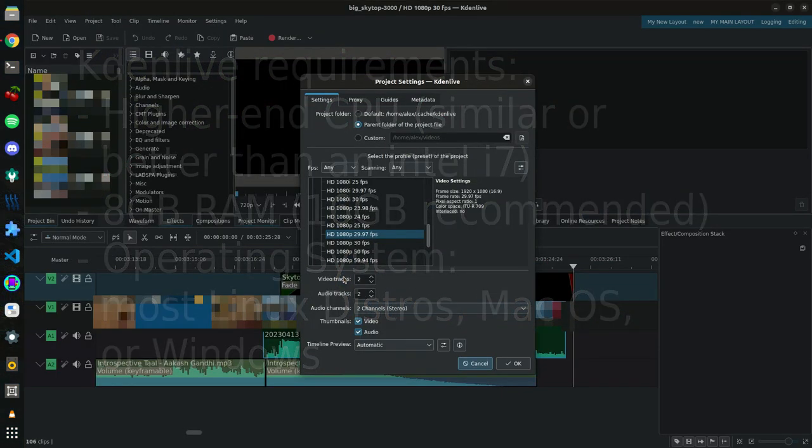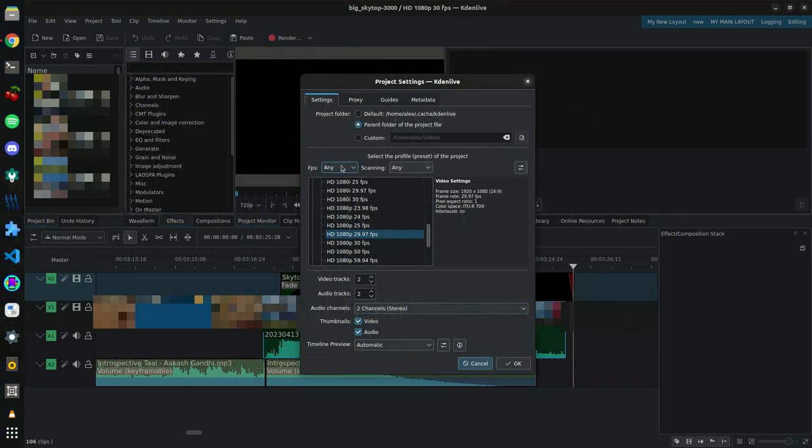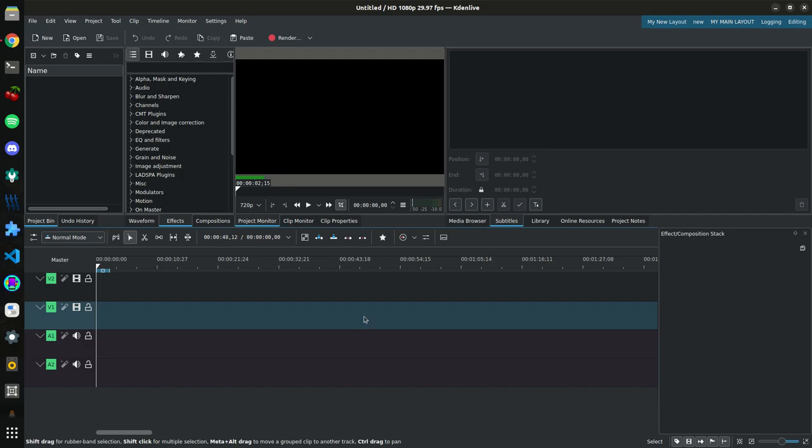So here I have the Kdenlive project window that will open up if I start a new project. If it doesn't, it'll automatically select this preset. I won't get into the presets yet. This is just essentially saying that it is HD, and it's going at 30 FPS, rounding up. So 30 FPS, YouTube will count this as 30, not 29.97 or something. It'll tell you it's 30. This is what our Kdenlive would look like before we start a project.